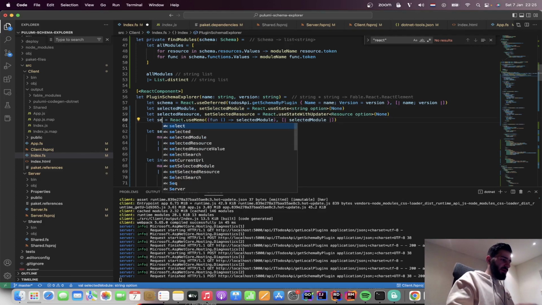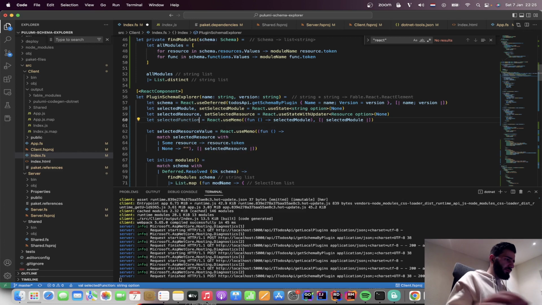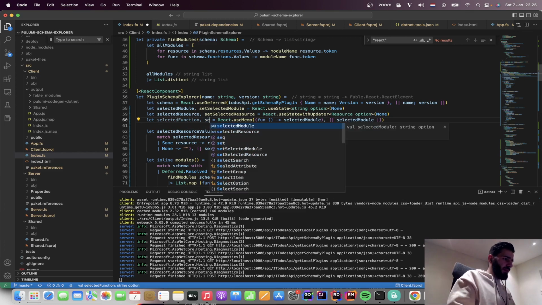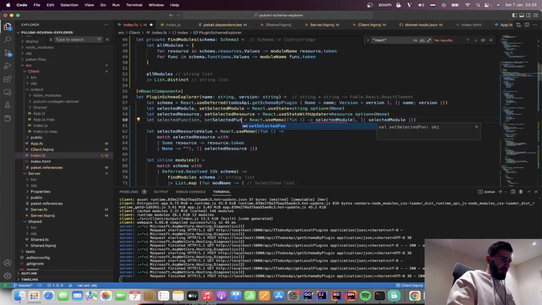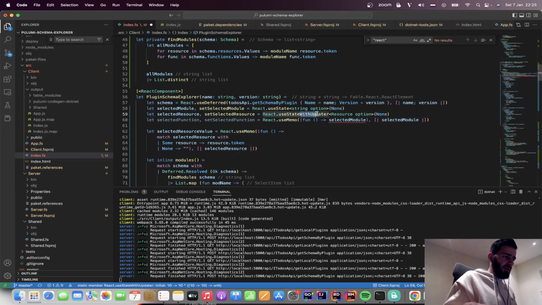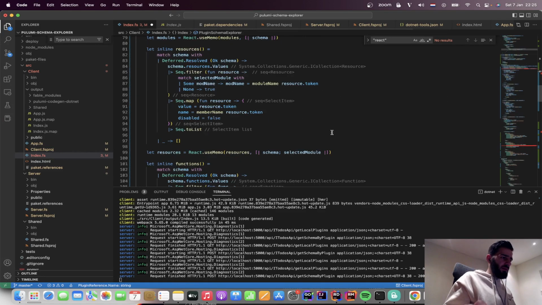I mean selected function. Set selected function. This does not need to be an updater.